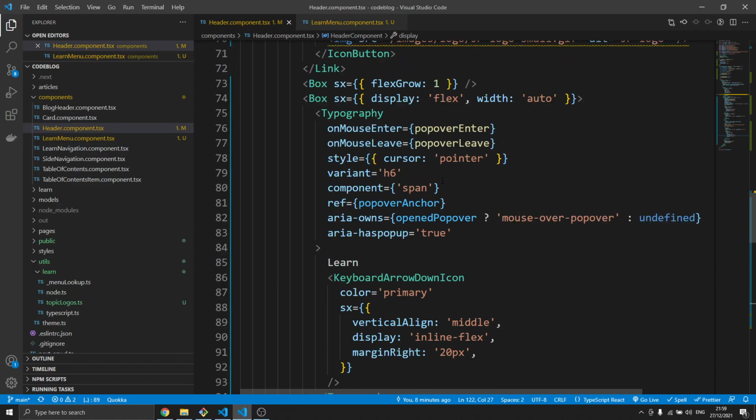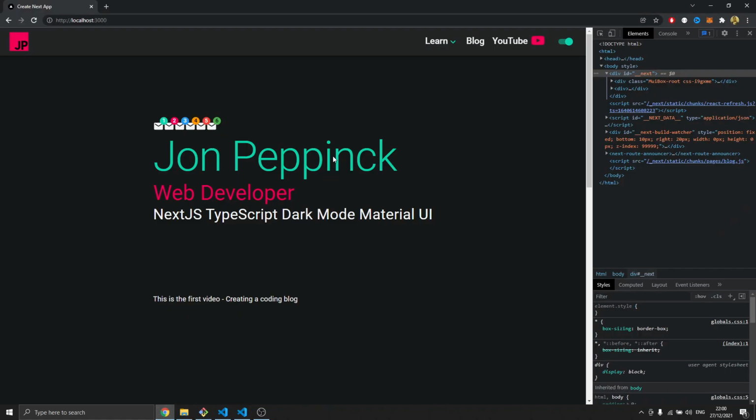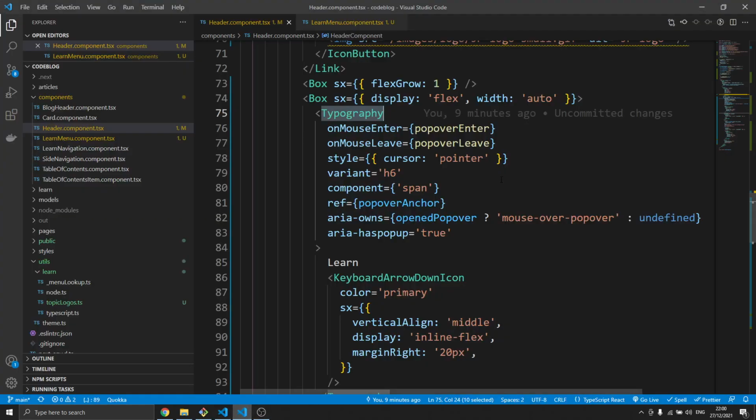Let's see here. We've got this typography here for this text, and we want that to be the parent component. So we've got this Popover Anchor here. So nested within this typography here, we want to have our popover.